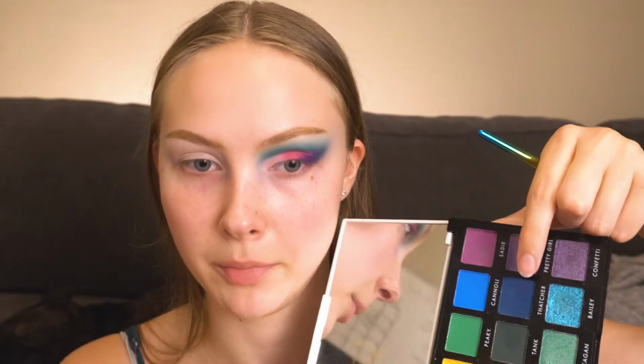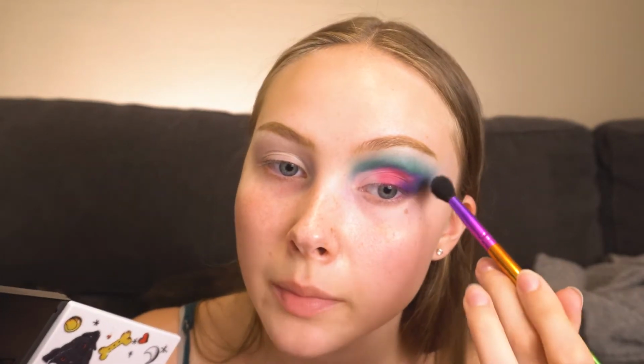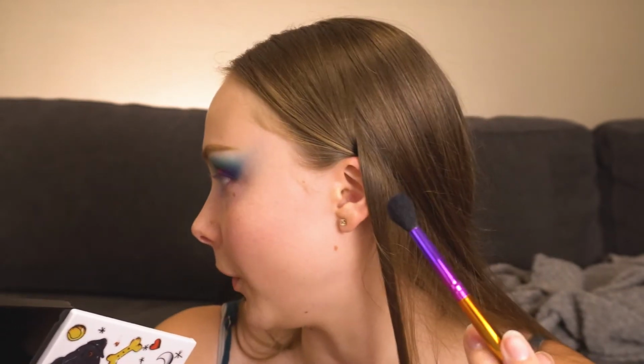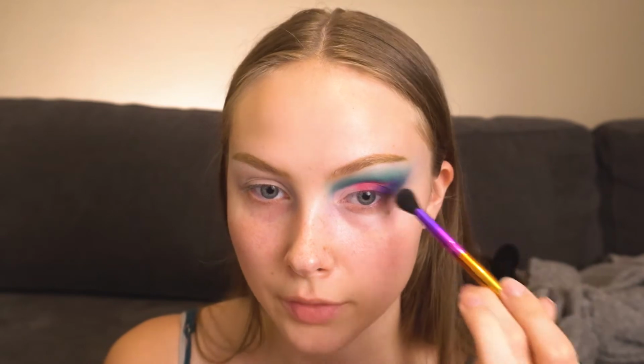And then to help that purple blend in, you can use some of your dark blue from earlier. This is Thatcher from the e.l.f. and Jkissa To the Rescue palette. And just use that to help buff that inner corner, or the outer corner. And with the green, that nice blue gradient between the green and the purple really helps.